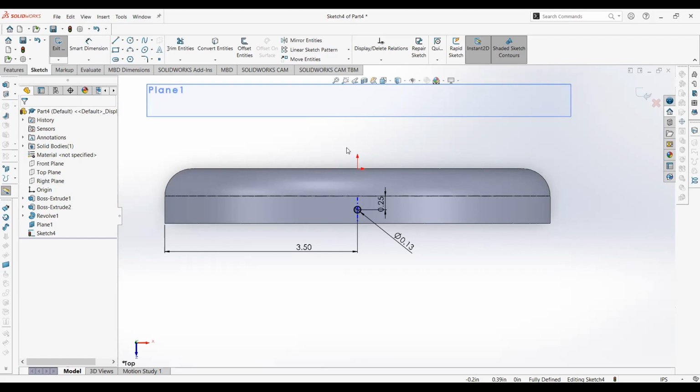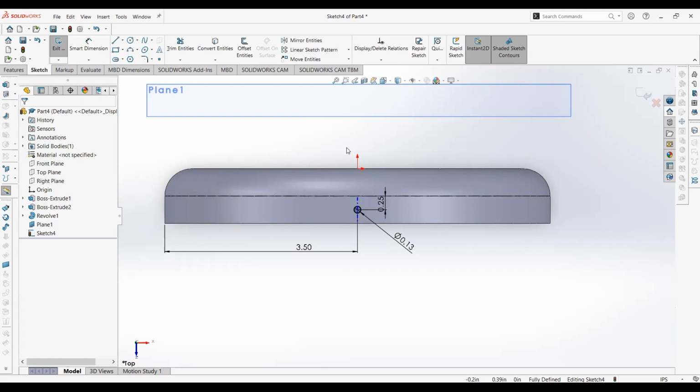Now we want to make sure that this circle is 0.125 diameter. We'll click right there, and then we will set.